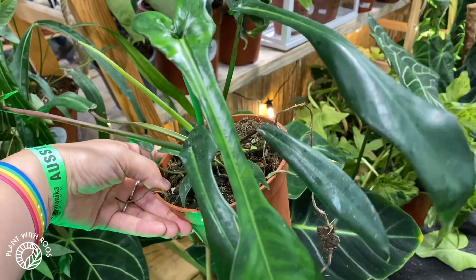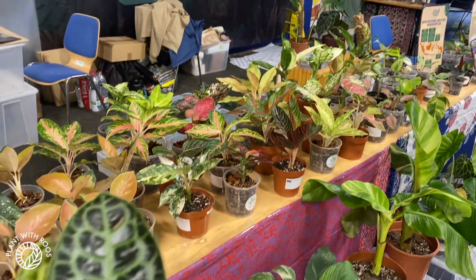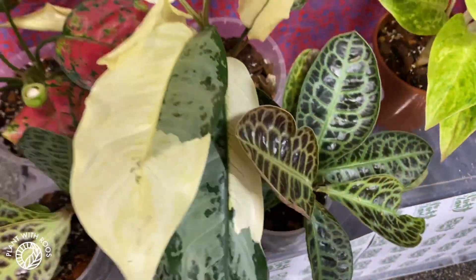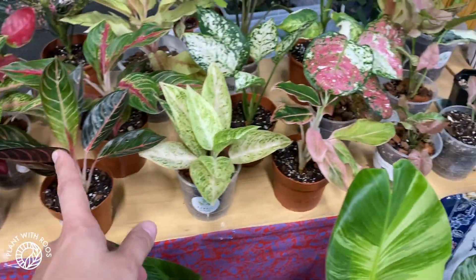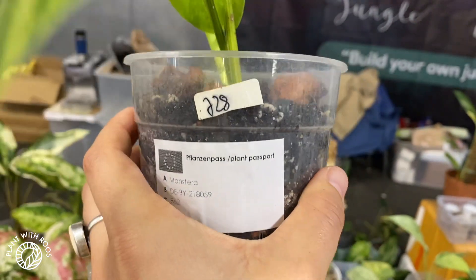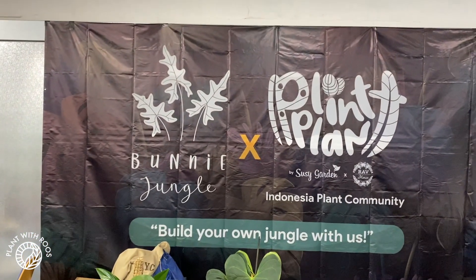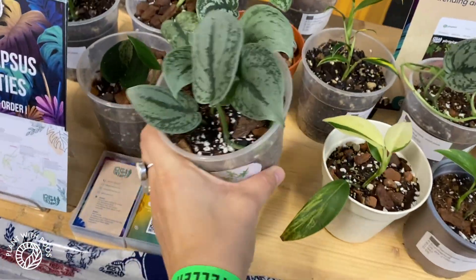We are at the stand of Plint Plant, which is the people who bring the plants of Cartel down to Europe. I found some very cool plants — look at this turtle back lavisia! Incredible. They have a lot of cool plants of course, but this one caught my eye. Variegated bananas, lots of aglaonemas, oh — is this a yellow variegated monstera? Mike just pointed out that this shop is probably called Bunny Jungle, and the Indonesian version is Plint Plant, because the stickers on the pots say Bunny Jungle.